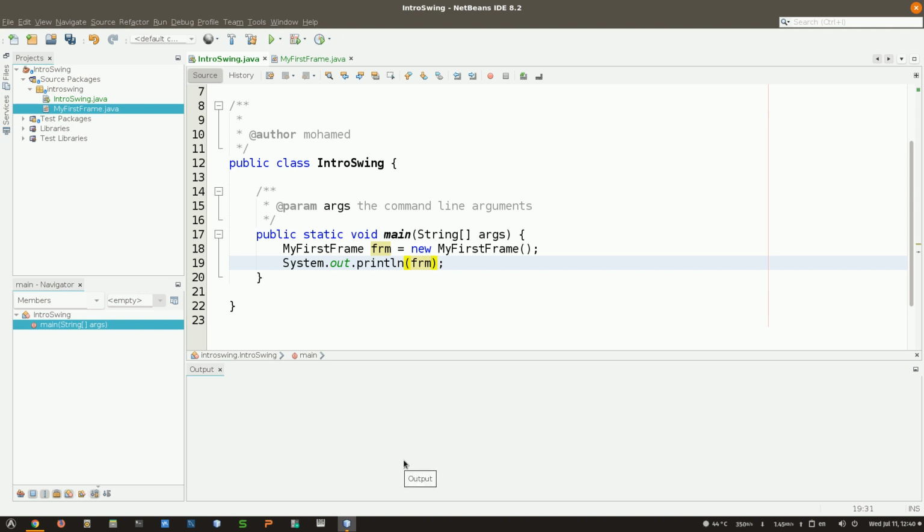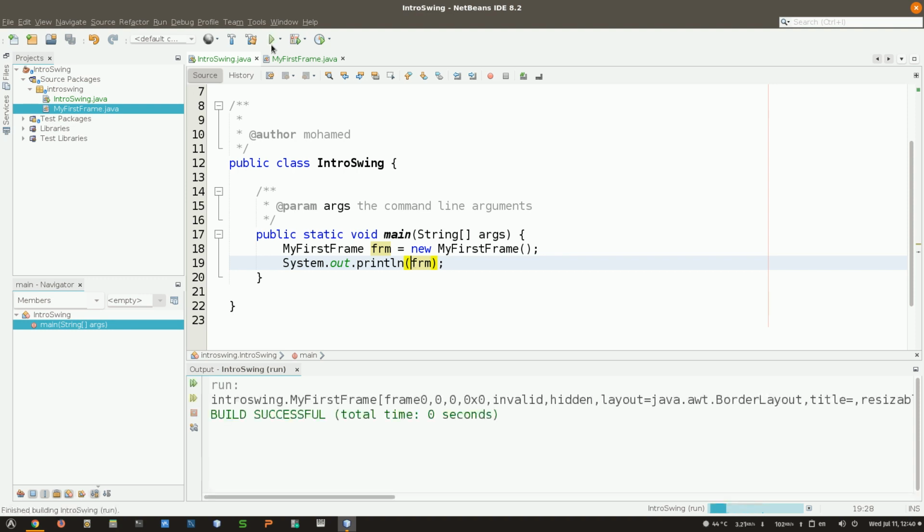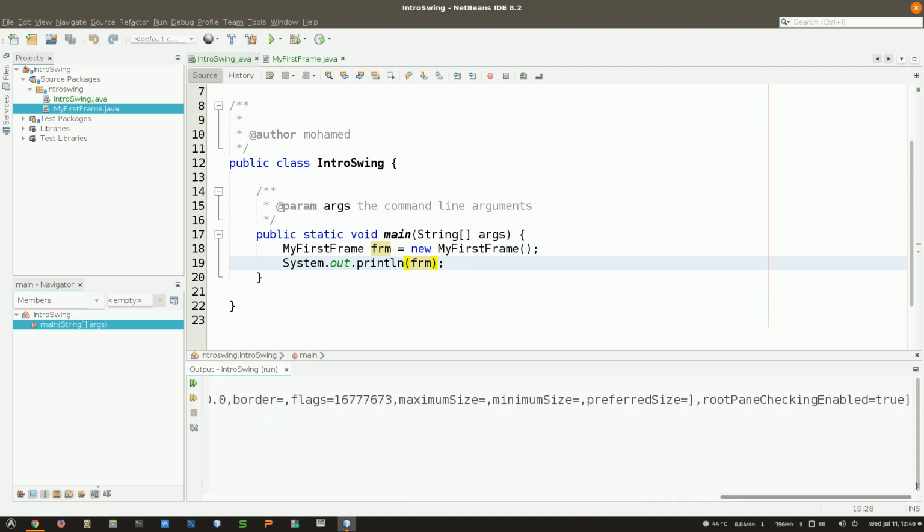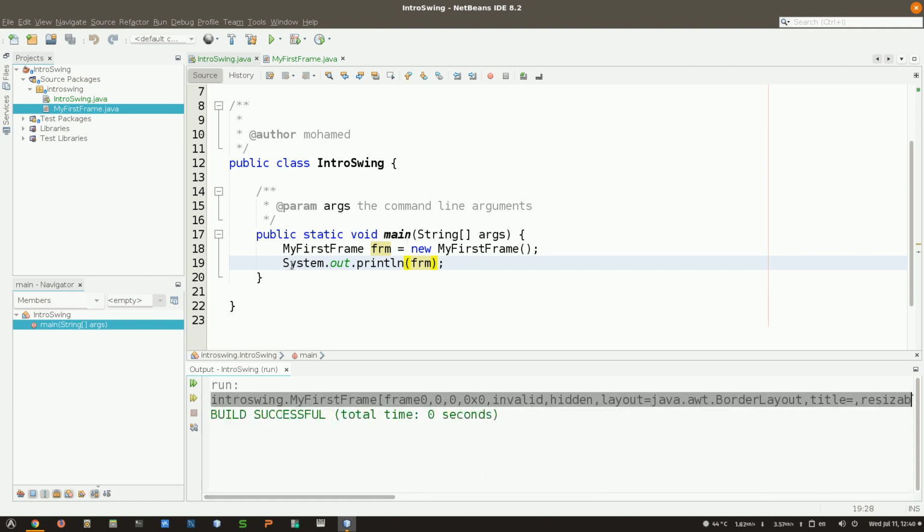I want to see a graphical output. So this logic is not going to work here. If I just do something like this, I'm just going to see the default toString, which is going to be showing me some weird things. That's a nice toString. But that's not what I want.